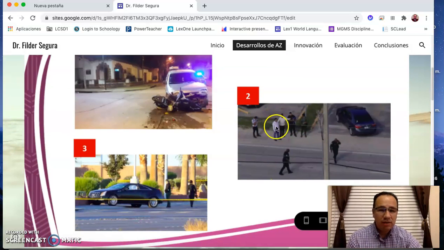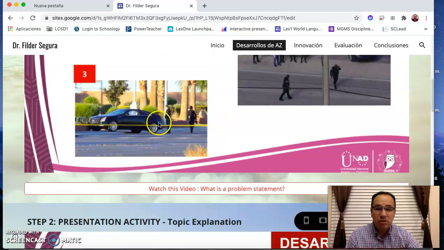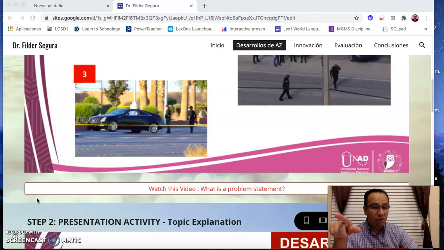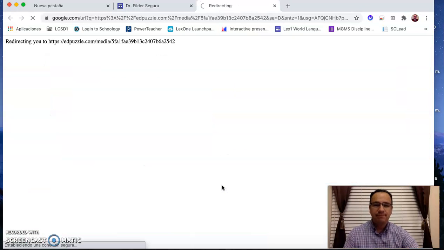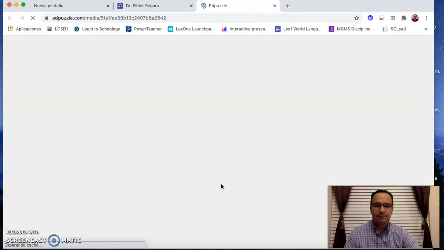And in picture number 2, you can see police officers and some people trying to explain to the police what happened in this accident. Then you can see 2 police officers trying to establish some of the elements that are related to the problem. Okay, so let me tell you, those police officers are going to be you. Yes, you're going to be those officers trying to find out what are the elements that cause this problem. So let me show you a short video that is going to help us to understand that concept. Here we go.